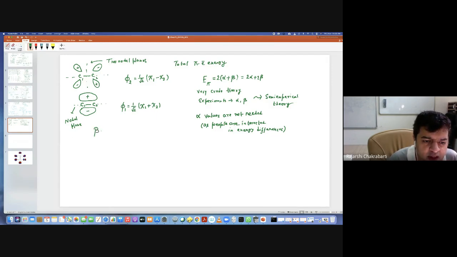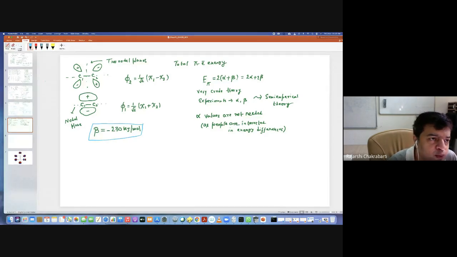Okay. One more information, and this is what I'm going to use. A typical value of beta is something like minus 230 kilojoule per mole. Okay, it is given from some experiment or from some rigorous quantum chemistry. You can calculate the typical value of beta, and this will be quite interesting.